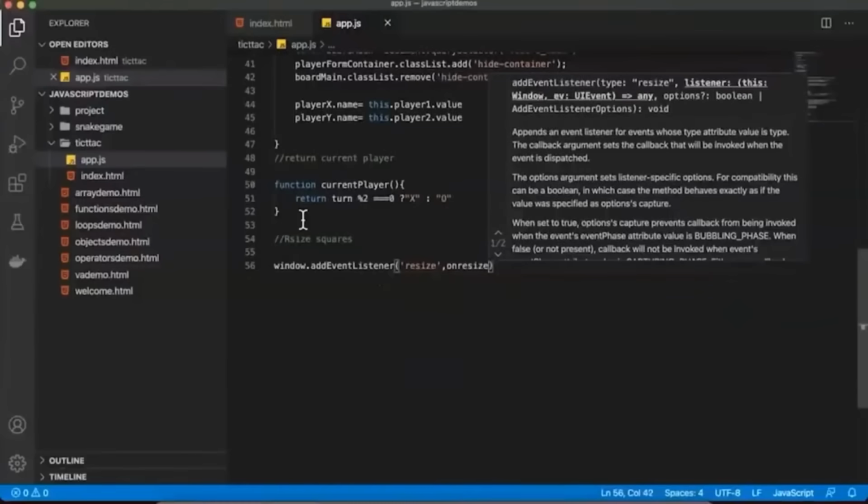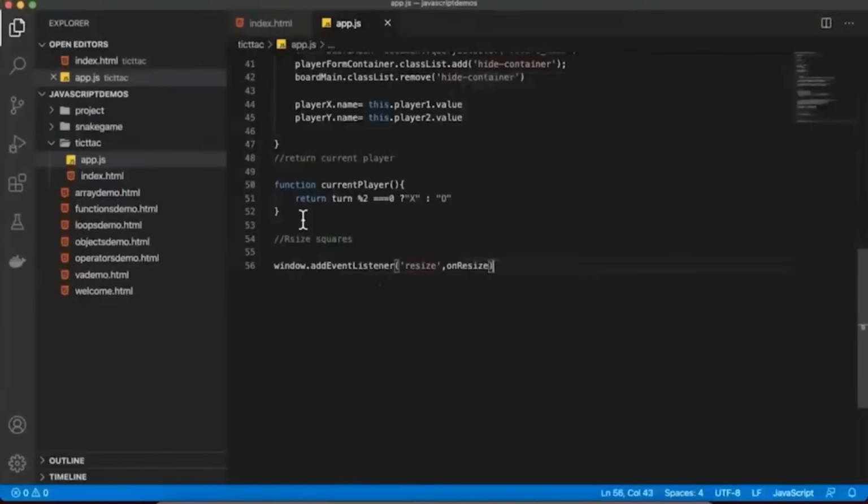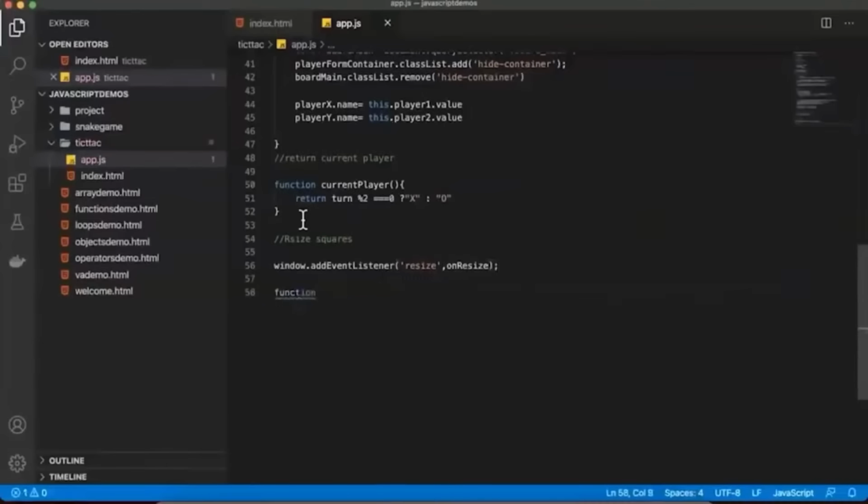Okay, on resize. Now let's try to add it. After this, we are writing this function called function on resize. That is the function name for me, the one which we are passing into the second parameter.